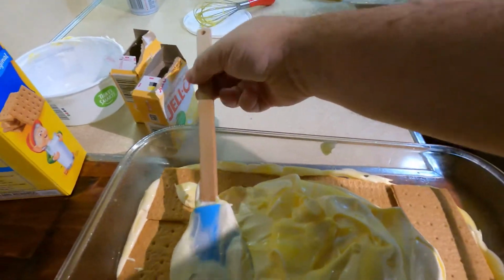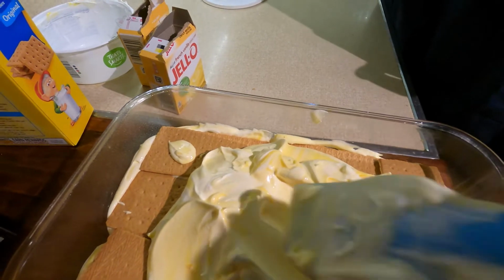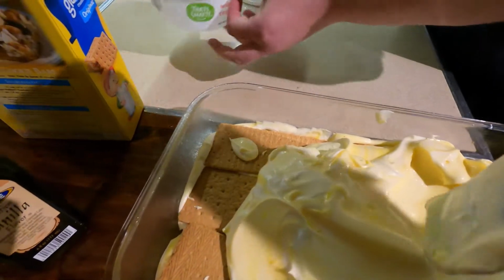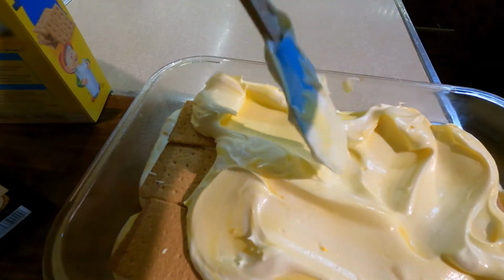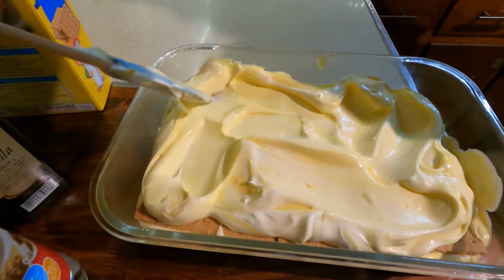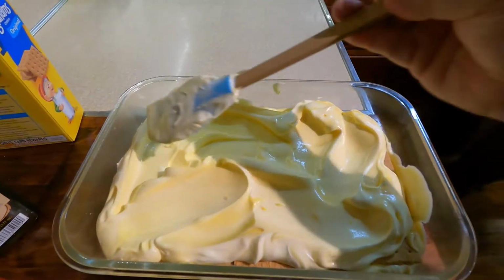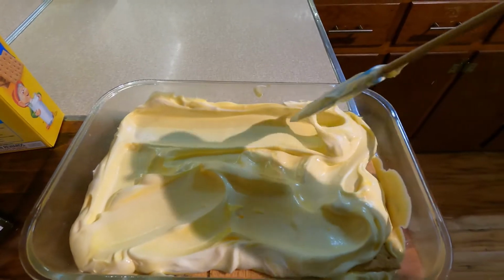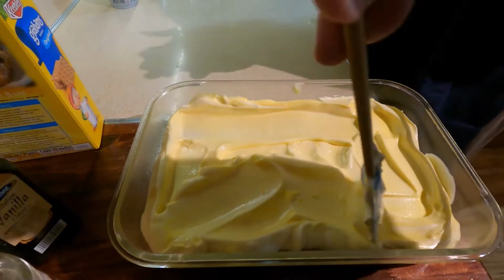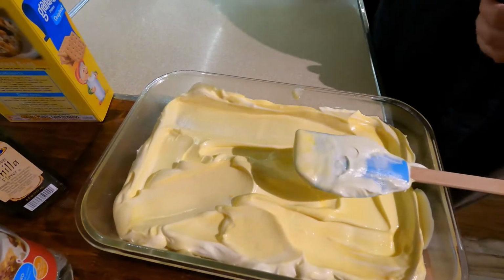Alright, guys, I'm going to step in here and see how this goes. Just smear it out there. Trying not to get too much shadow in the picture. That's not bad. See, this would be a great time if you had children. You could have them here in the kitchen with you because, again, there's nothing involved in baking, so you're not going to be around an oven.